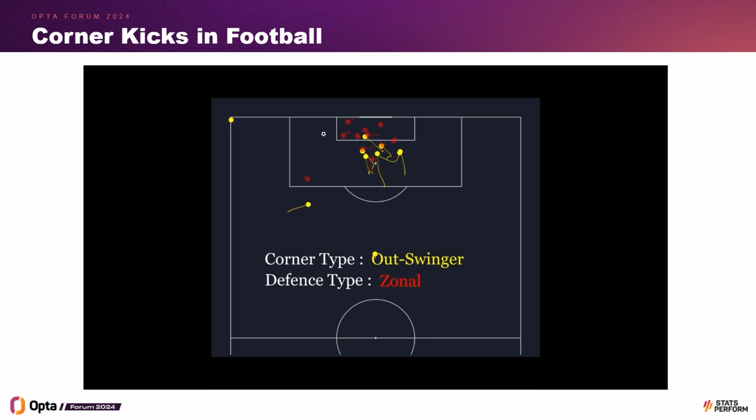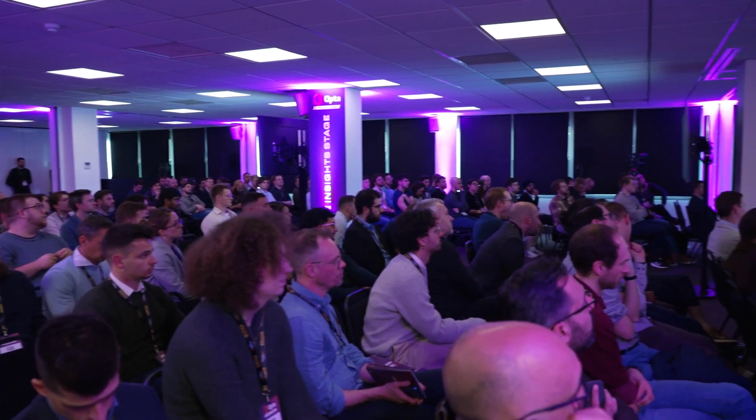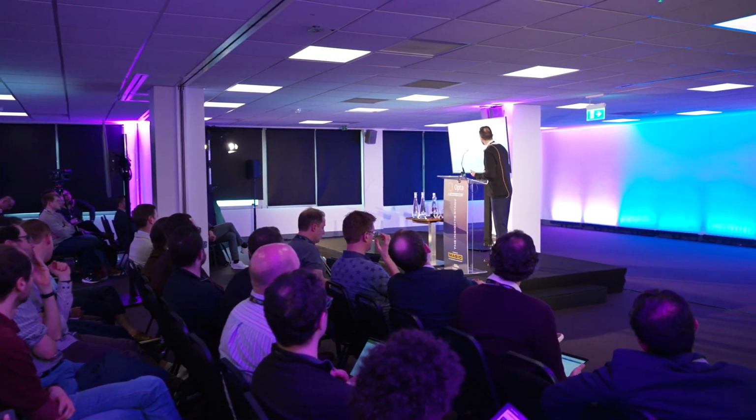a shot in this particular situation, or be able to find out whether taking an in-swinging corner from the attacking team's perspective would be any better in terms of producing a shot, or be able to find out the optimal attacking routine or attacking run that would increase the chances of a shot in this particular situation. This work enables you to ask those questions as well as answer them, and enables us to do that using a causal framework. Causal frameworks have been popularly used in the healthcare sector over the years, and today I'll show how they can be extended in the football space as well.